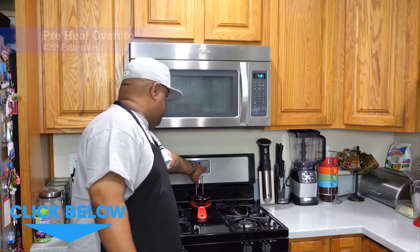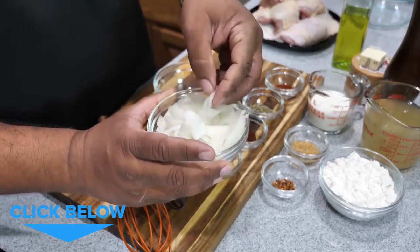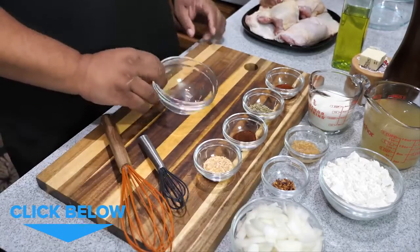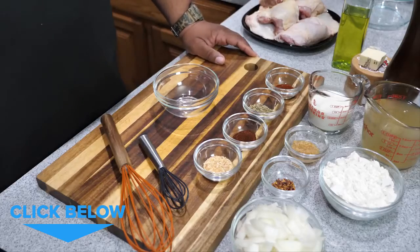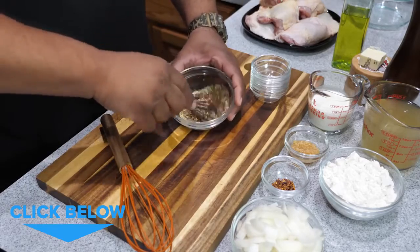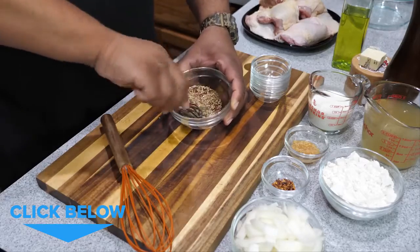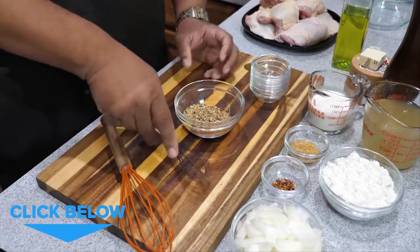The first thing I'm gonna do is preheat my oven to 425 degrees. Now we're getting ready to prep everything. I went ahead and chopped down that onion — just rough slices, not a dice, because we're going to put this in the gravy. Get yourself a small bowl and add your paprika, oregano, chili powder, and granulated onion. Just get a little whisk and mix it all together. We're gonna use a few pinches of this on the chicken.